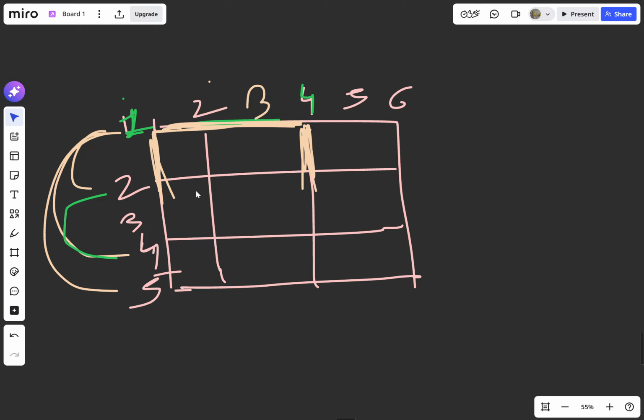Similarly 2 to 4, because 2 to 3 will not be counted, then 2 to 5, and again 4 to 5. In this way we will calculate all the possibilities from the vertical and the horizontal fences.